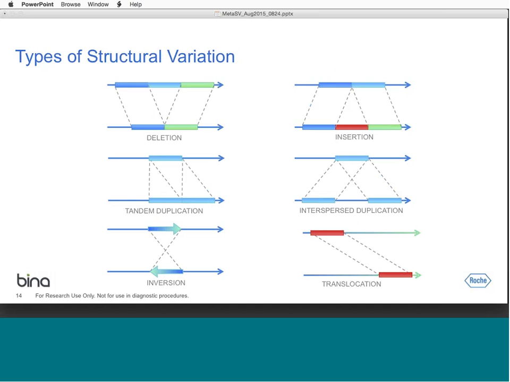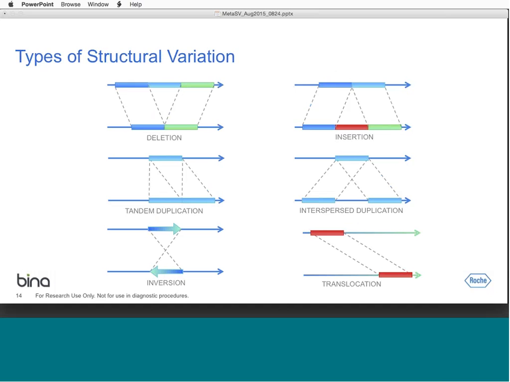For each kind of variation, on the top bar we show the reference genome, and on the bottom bar we show the donor genome. As you can see, in the case of deletion, the middle light blue region gets removed from the genome. Similarly, for insertion, we have the red sequence being added to the reference genome.